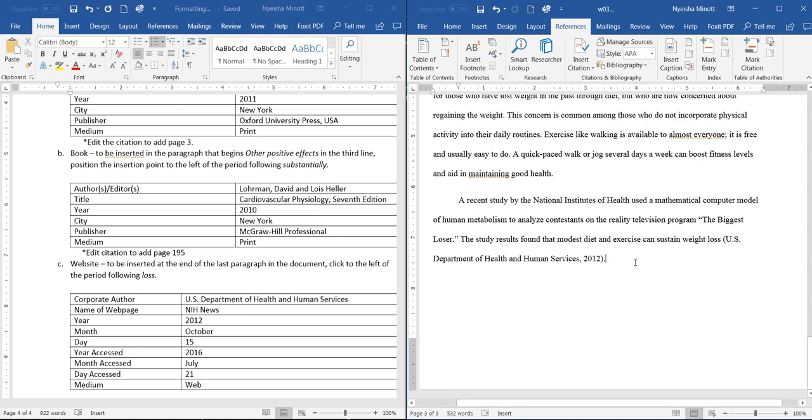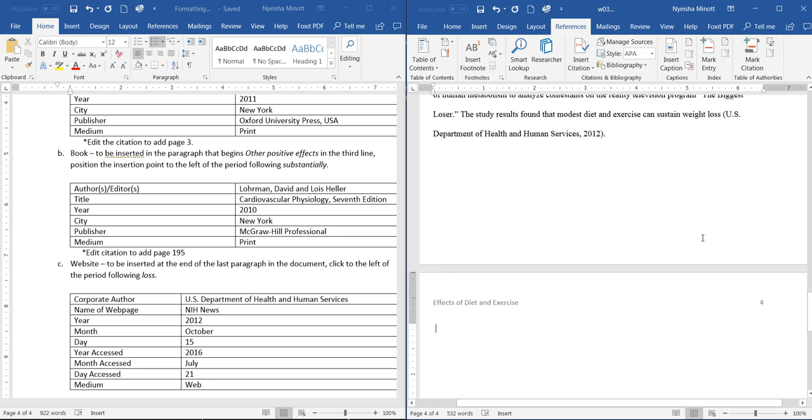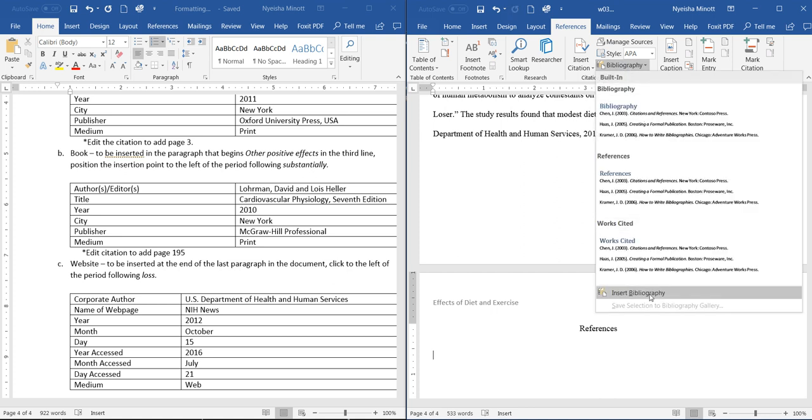Now that these sources are in, we also have to create a separate page for the title, which is in this case references, and it also has to be centered. So unlike the MLA style, which has works cited, the APA style has references as its title. Send the insertion point back to the left margin. Similarly, References tab, Bibliography group, Insert Bibliography.